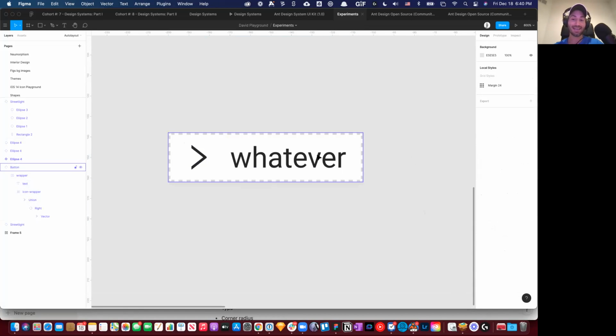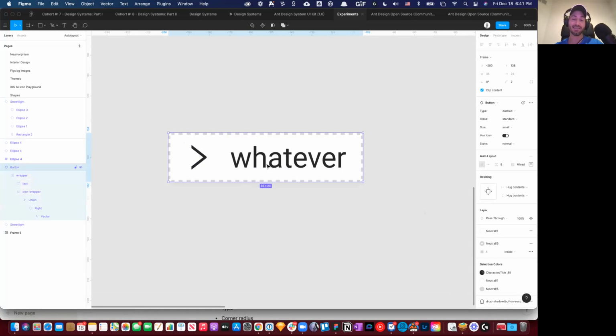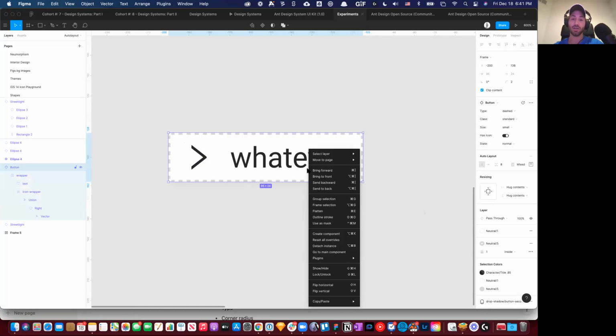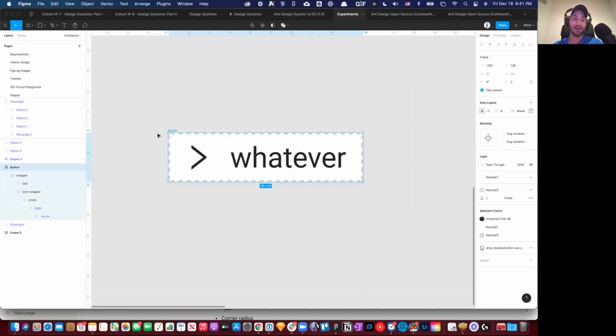Anyway, so that's how you can alter your components. If you want to do some major surgery and you're like, hey, this actually needs to turn into a different new component, you could take this, right click it and hit detach instance, or Option Command B, I guess it'd be for break it. And now it is no longer a component.